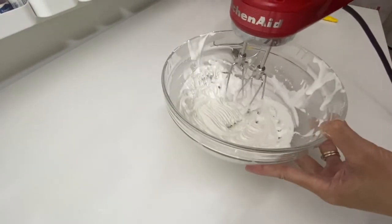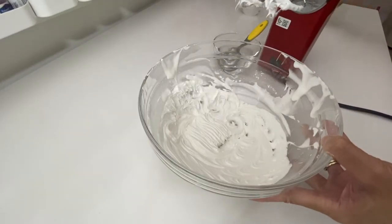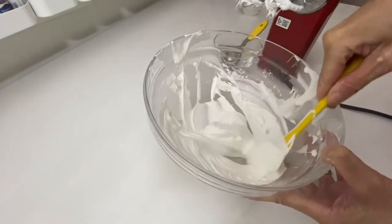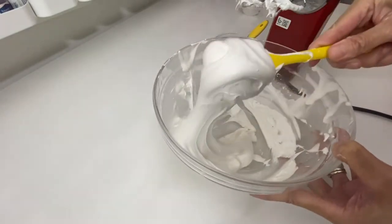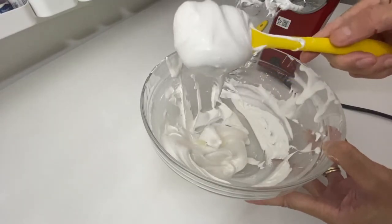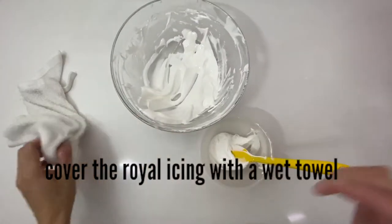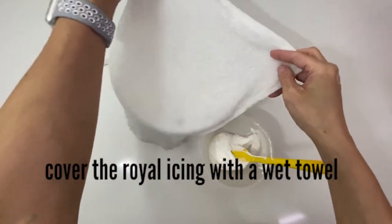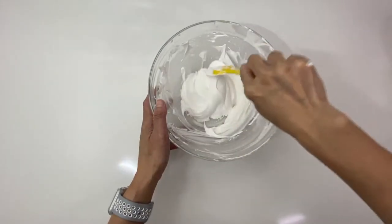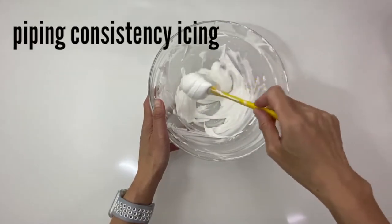Okay, after around 8 to 9 minutes mixing, you will see the texture of the royal icing become thickened again. The color becomes bright white and loses its sheen. I think the royal icing is ready now. First of all, to prevent drying, be sure to cover the bowl with a damp cloth while working with icing. Now everything is ready. Let's dive into the different consistencies and see how I use them to decorate my cookies.